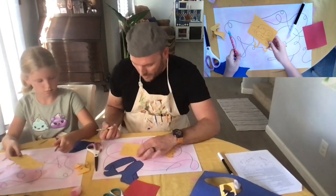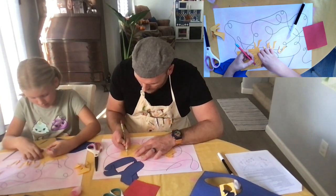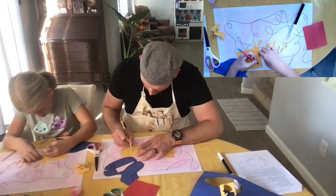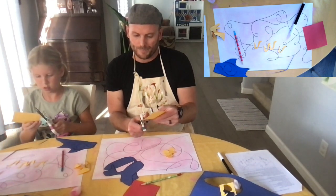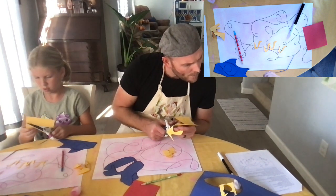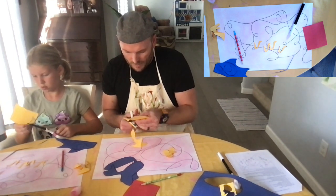And then maybe go back through and trace, just study it and find one kind of big abstract shape that you can cut out. So I'm gonna do... There. Okay. So now try to go back through and just cut out that shape. And you can actually cut out a couple of these shapes. So I'm seeing a few that I feel like I could cut out.